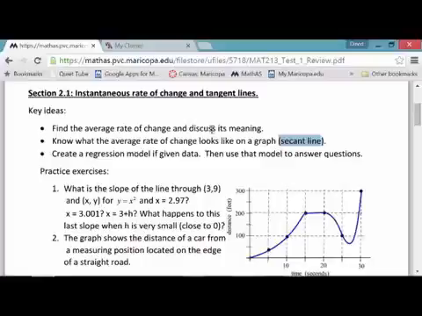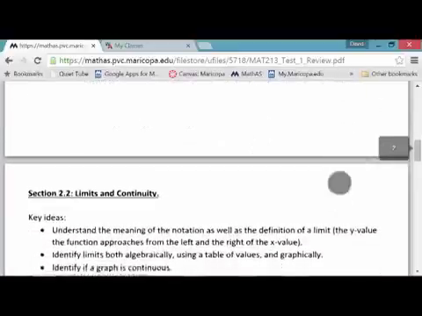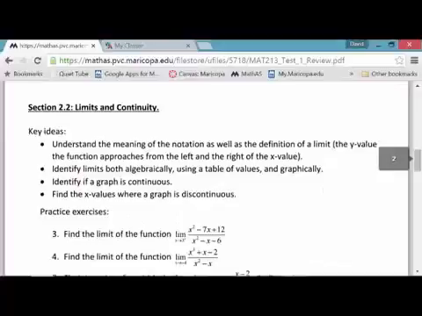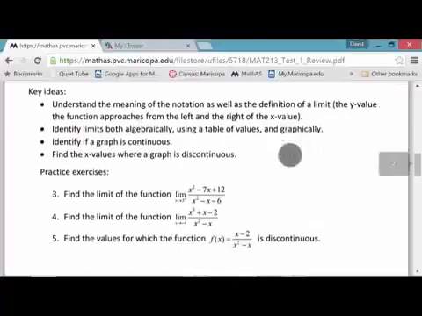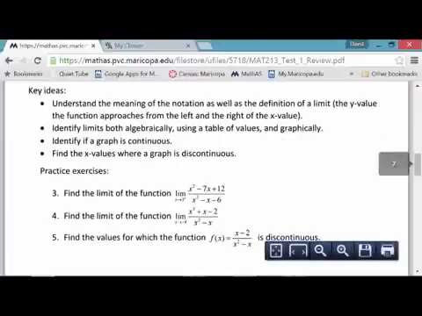Now, I may not be able to do every single bullet point here, but for every problem on the test, you should be able to point back and say, oh yeah, that was this one right here. You should be able to identify which of these key ideas every problem is referring to. You'll notice that continues on for each section. Each section has its key ideas, and then there's a few practice problems.